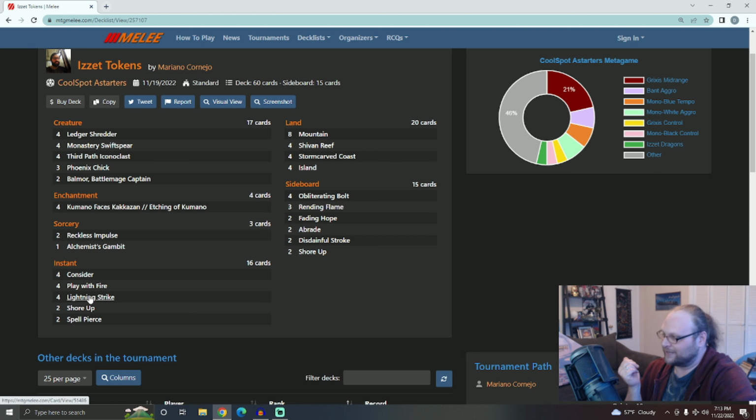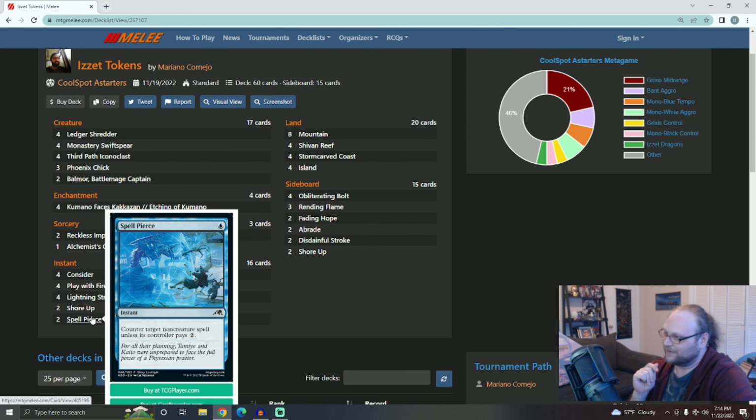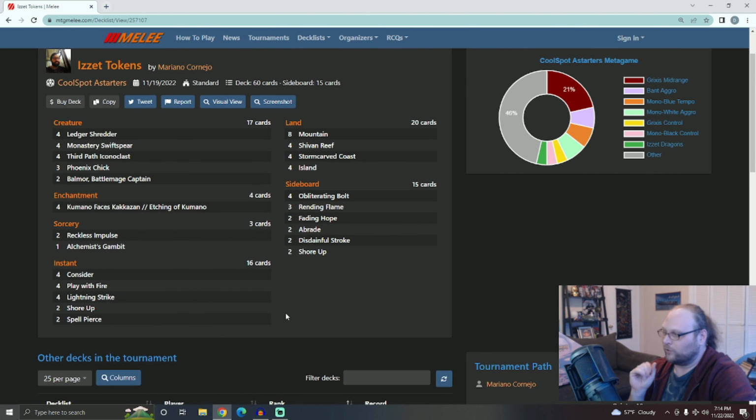As far as instants, it's the stuff you expect. Consider, Play with Fire, Lightning Strike, all those 4-ups. Shore Up is just a 2-of. You don't have to worry about protecting your Delver as often, but you do have to protect your Third Path Iconoclast and your Balmor. And then Spell Pierce is in the deck as well, obviously. Not a whole lot of counterspells in this version of the deck, not as many as you often see. But still some protection spells to make sure your Balmor stays on.